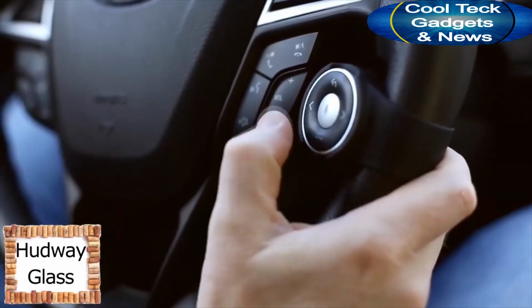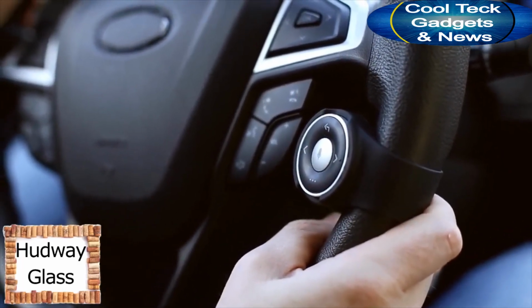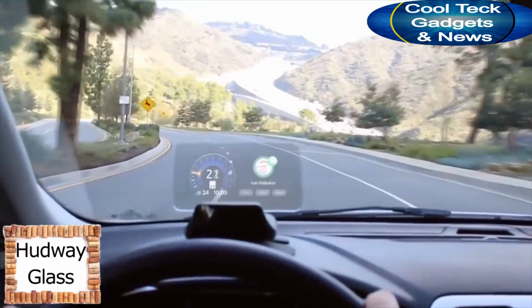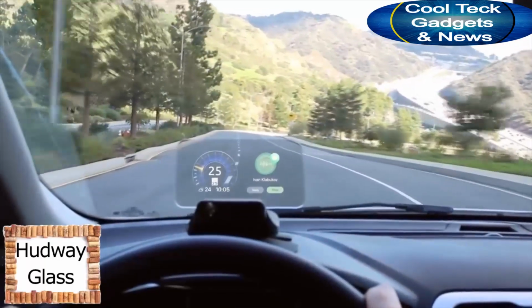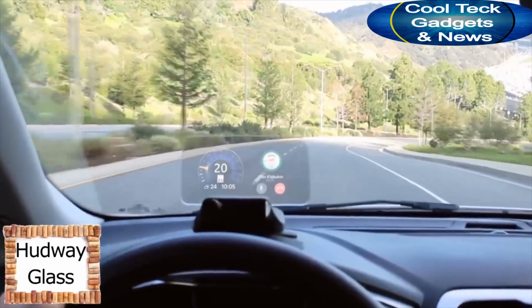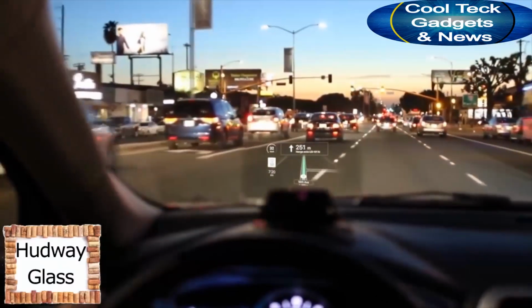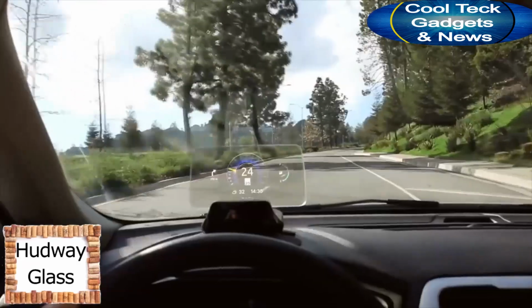A remote control with physical buttons, which are always at your fingertips, provides a great user experience with no distractions. Receiving messages and phone calls has never been safer while driving. Listen to your incoming messages and see photos and names of your contacts. As you receive phone calls, swipe to accept and talk hands-free. The display can be adjusted for brightness and dims automatically, so it's easy to use day or night.